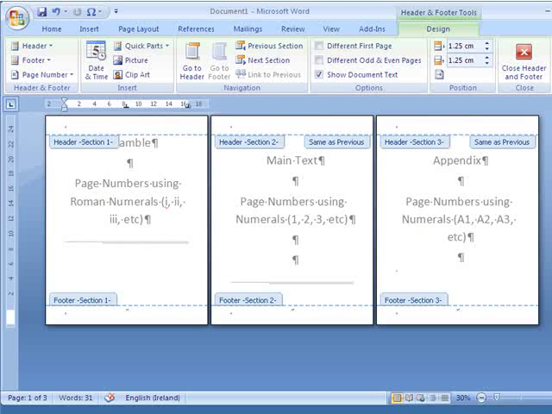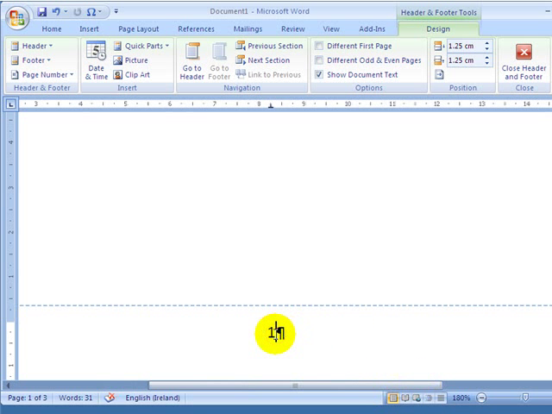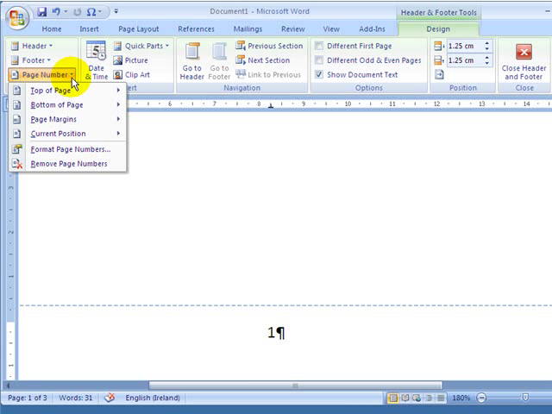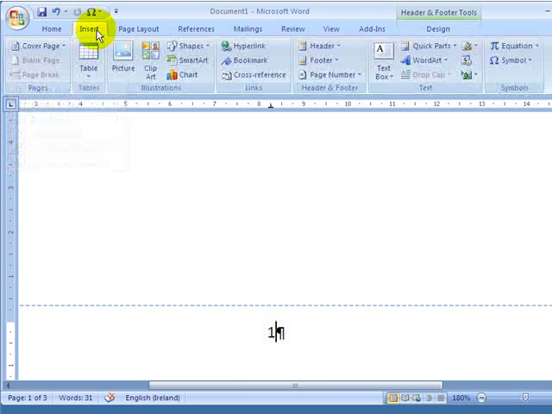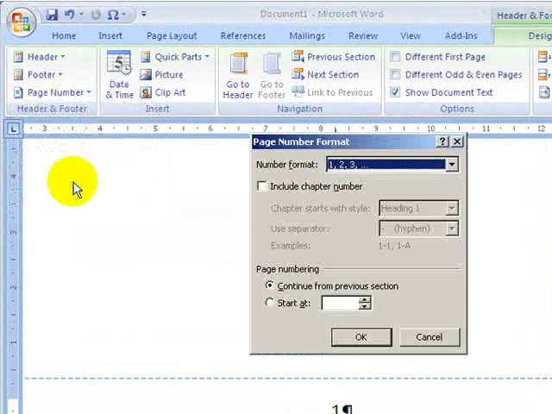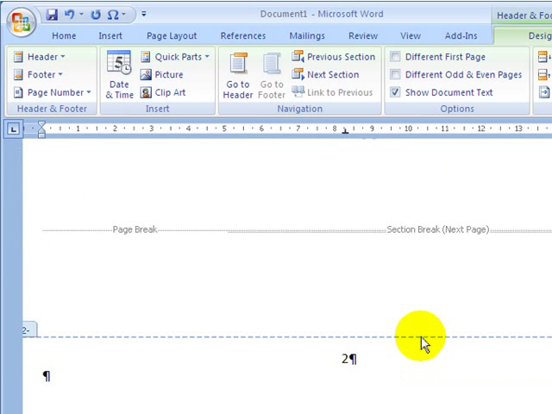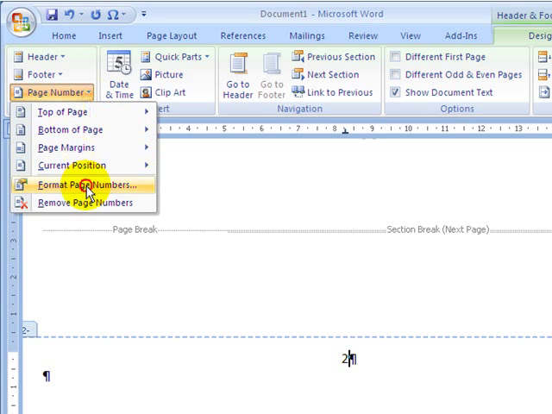So I'm going to zoom in now on this first page, this preamble page. And you see here, here's my page number. And what I want to do is change this to Roman numerals. So I click on page number in the header and footer tools, or else in insert page in the page number button. It's here as well, format page number. So design, page number, format page number, and I've got to change the style here to i, ii, iii. Okay, so if I zoom back out and I go to the second page, you see the second page hasn't changed because it's not linked to the previous anymore.